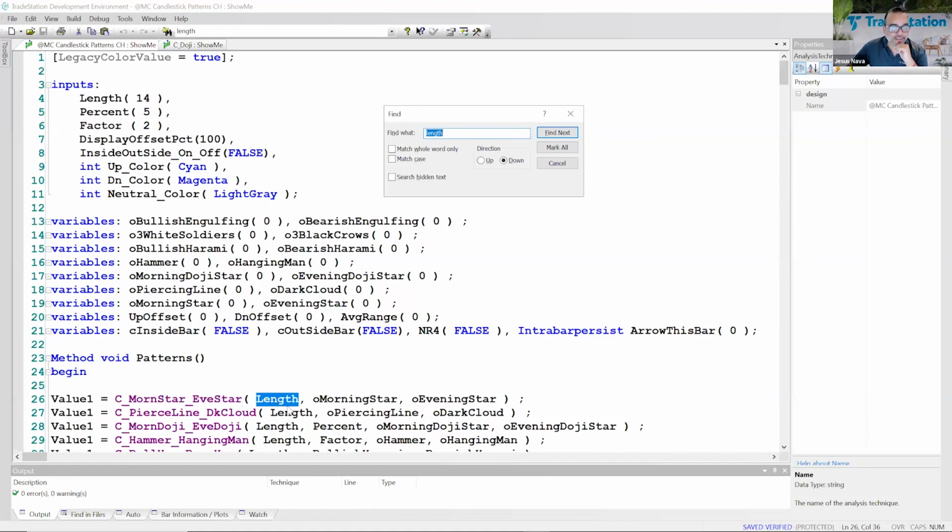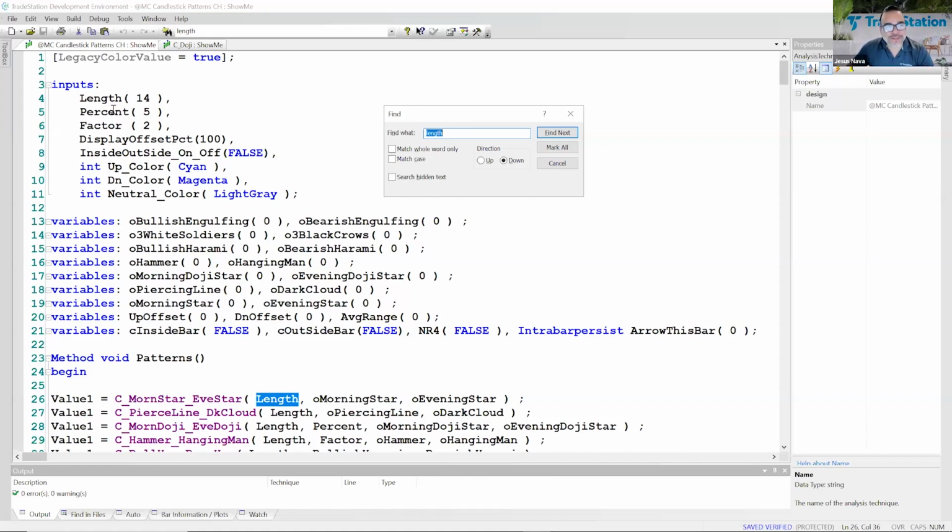You can see that length is a parameter used in the morning star or evening star formation. It uses length because I believe one of the criteria is that the bar needs to be bigger or smaller than the average of ranges. So it has to look at historical data and create some sort of an average, and that's part of the criteria. So the morning star and the evening star use length.